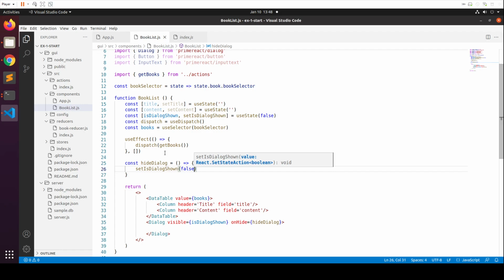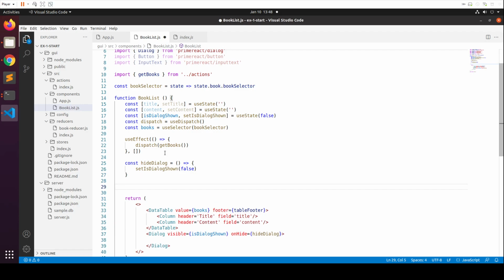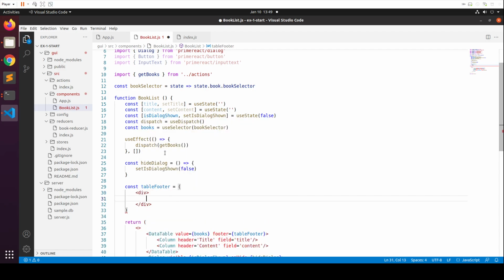This hides the dialog, but how do we show the dialog? Well, we're going to have a table footer for our data table, which is just going to be some JSX, and let's just call it a div, which contains a button.